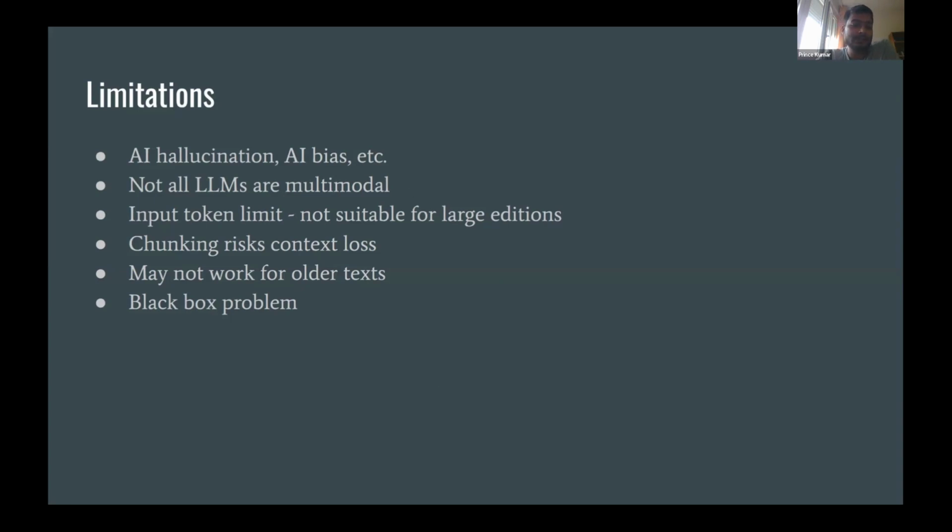Other technical challenges are that not all LLMs are multimodal, so in those cases you need to convert the document into text first to be fed into the LLM. And because LLMs have a limit on how big the input can be, large editions cannot be used for this purpose.